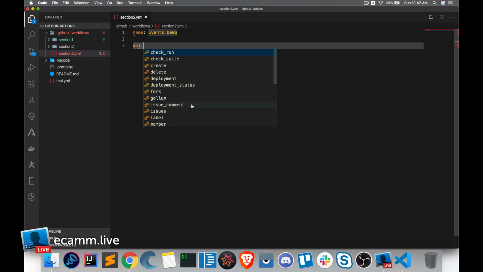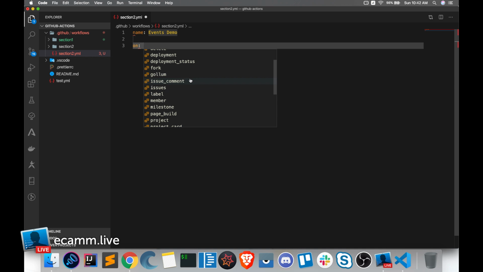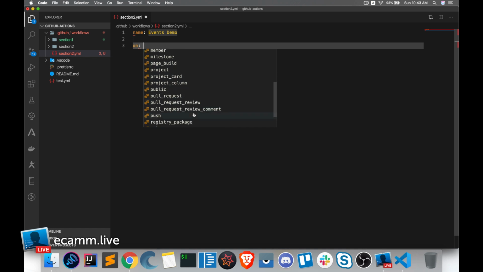Similarly, if someone comments on a particular issue and you want to trigger, let's say, a bot to comment saying thanks for your comment, we'll get back to you, then you can have issue_comment as your event trigger. And the same, if someone raises an issue and you want a workflow triggered, you can use issues. Similar to that, there are a few more. We have already seen push, but pull request you can see a few here, right?